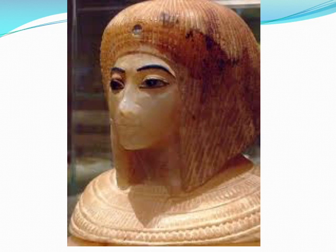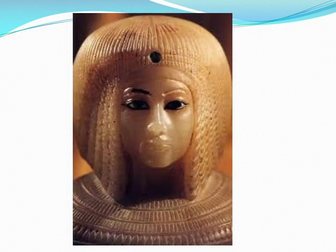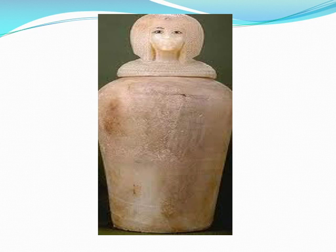She is represented with a delicate face, with a pointed chin and protruding lips. Her eyes and eyebrows are completely hollowed and were once inlaid with obsidian, traces of which could still be seen. Moving downwards, we could see that she's represented wearing a collar made out of several layers and ending with beads. The frontal part of the jar was once inscribed, however, today it is coarse and rough, since the inscriptions were totally removed, and that is why the identity of the owner is under dispute.